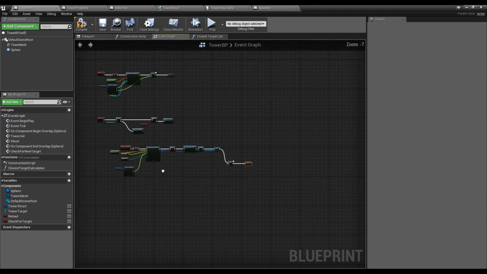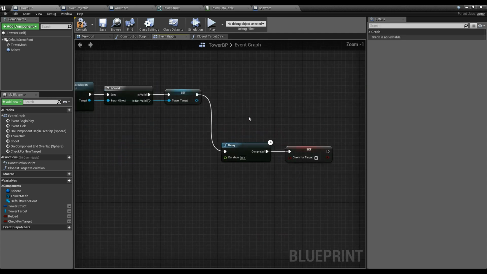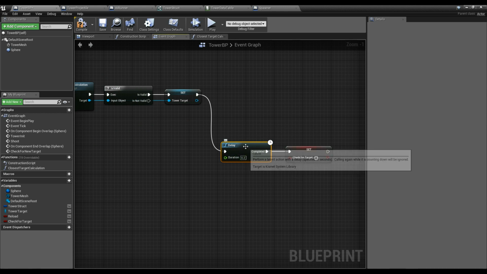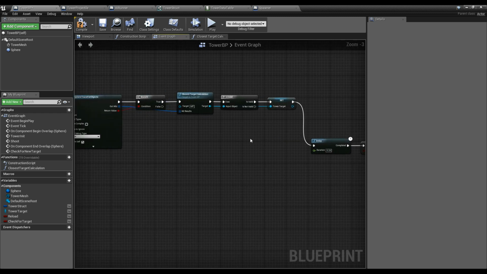What this means is that if we kill our target, we're only going to be doing this check 5 times a second, or 0.2. To me, that's okay. If we set this to be like once a second, it might be irritating for a player that your tower kills a target and then it waits an entire second. That could be annoying. I'm more okay with 0.2, or we could even make this 0.25 so it checks 4 times a second. I'm okay with that.